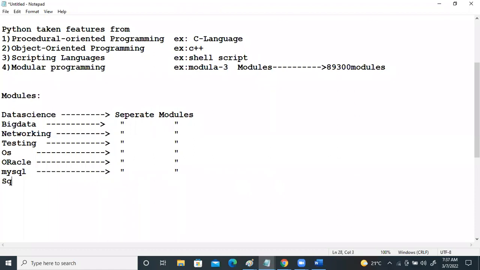Even for SQL Server, right? It is providing a module called PyODBC, using which Python can connect with the database and perform those operations. So modules consist of built-in functionalities using which we can perform the operations. We don't need to write huge code in Python, right?